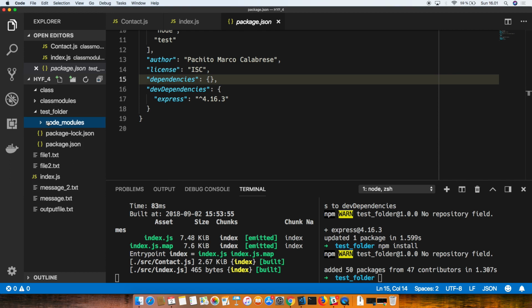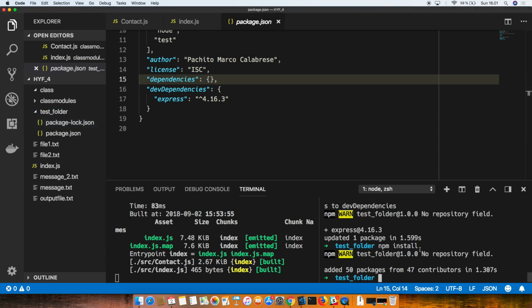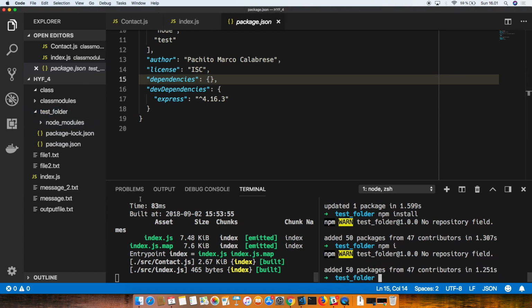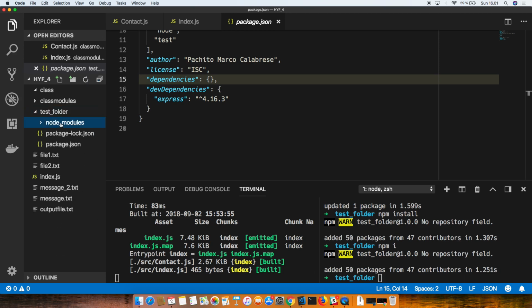Yeah, that's a good point. Maybe I didn't say that. This node modules folder is automatically generated. I can delete it, and in my test folder, when I do npm install or npm i, that node modules folder is back. So that's also an auto-generated folder. All the auto-generated folders don't need to be on GitHub. That's why you don't see the dist folder and the node modules folder in my GitHub, because they don't need to be there.